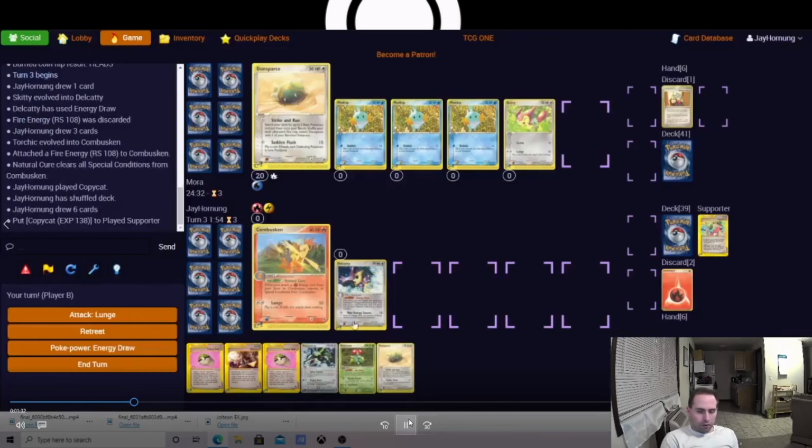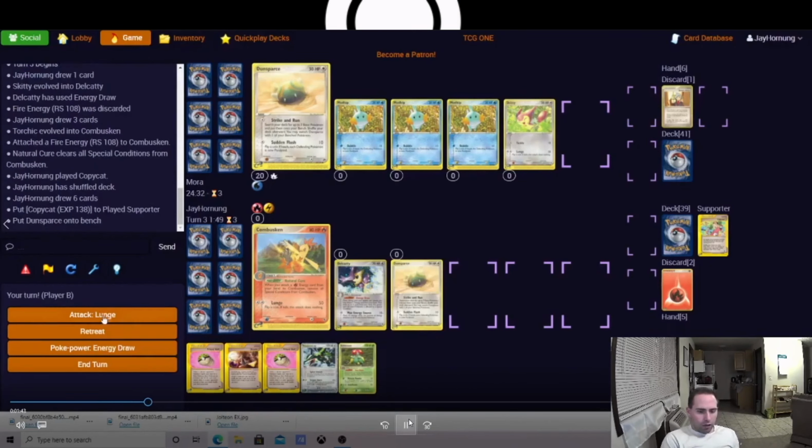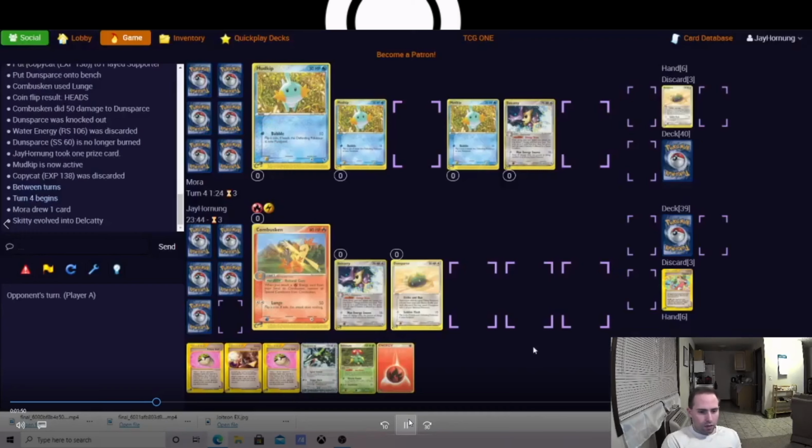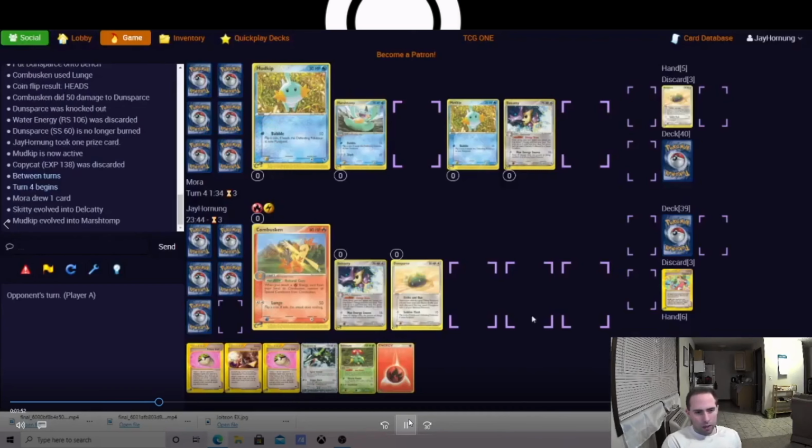So we do have the turn 2 Lunge, Copycat for a new hand. The reason I didn't want to play the Multi down in the first part is I knew Rayquaza EX was going to be a big part of my strategy in this game, and I wanted to save the Multis for that. Get the turn 2 Lunge heads. This is actually really big because this does give us the energy to pair with the Oracle.